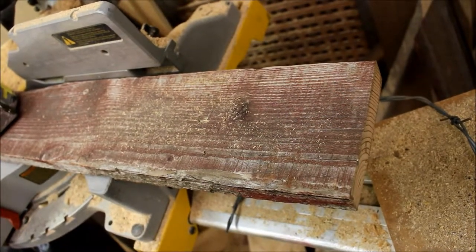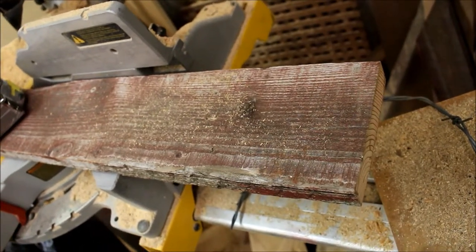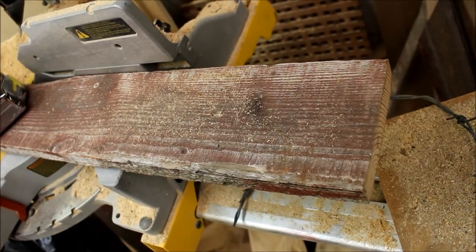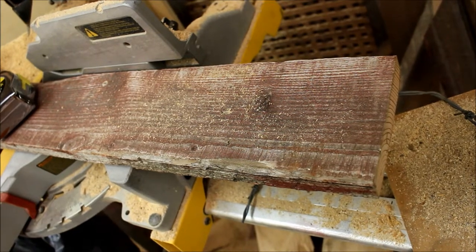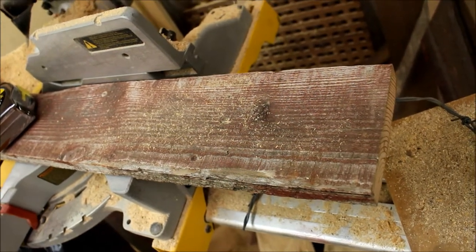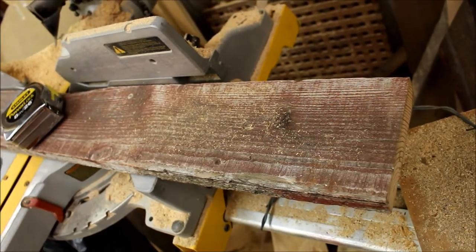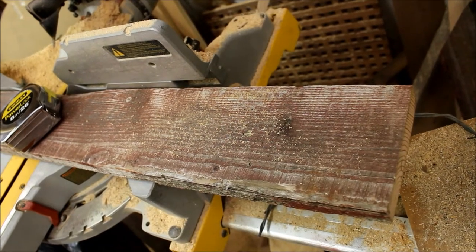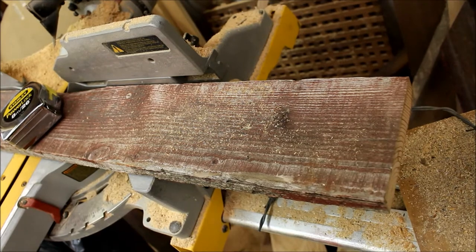The next project is we're going to build a tack hanger or a coat hanger for a barn. We still have this beautiful barn wood — a rough cut one by four. You can see the circular patterns of the old sawmill that cut it. We'll make a backing of that and then probably make the hooks out of steel.